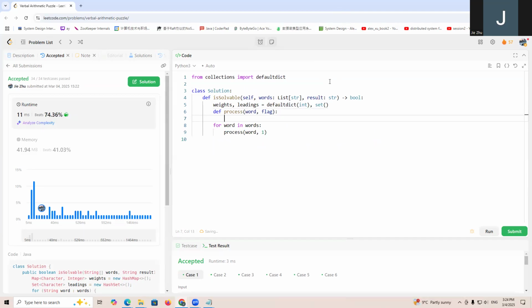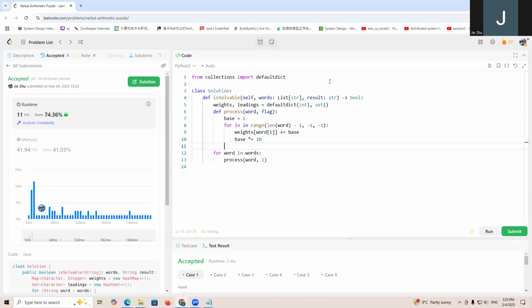Then what we do is base equals 1, for i in range length word minus one, to minus one, minus one. We are going to have weight word plus equal to base, and also base should multiply equal to 10.